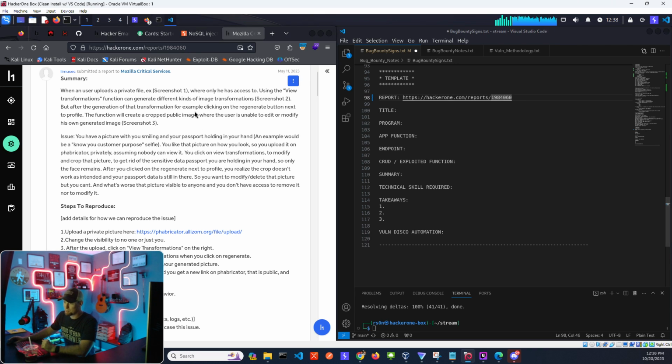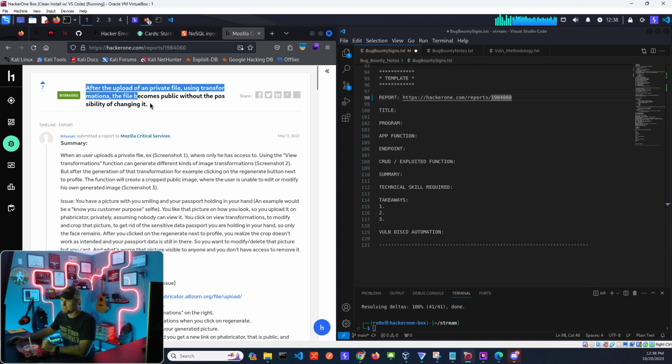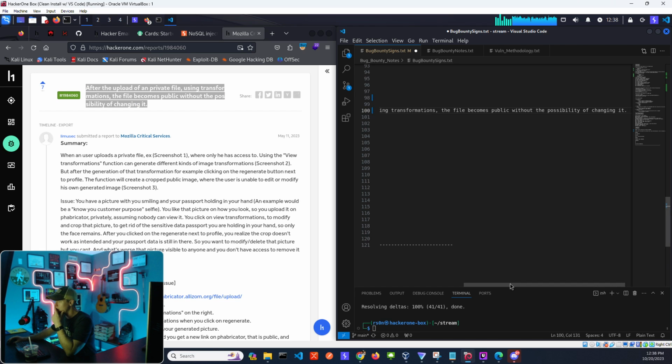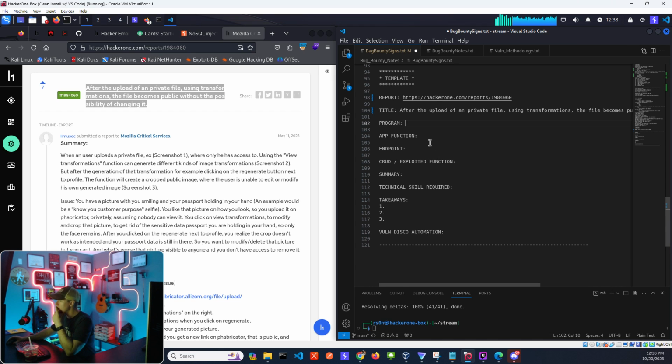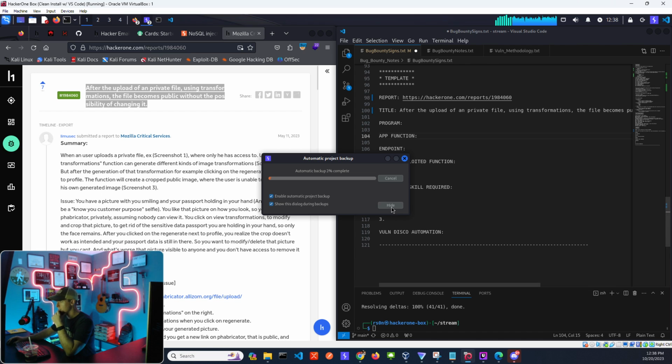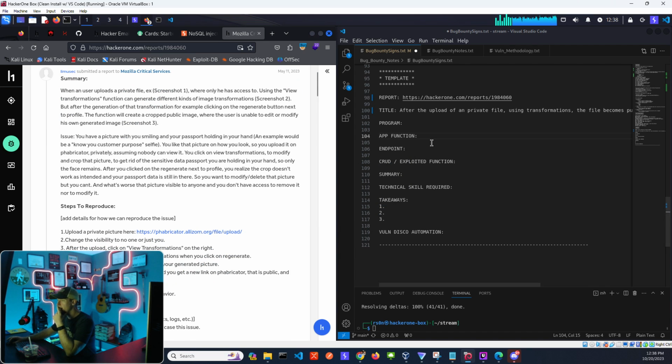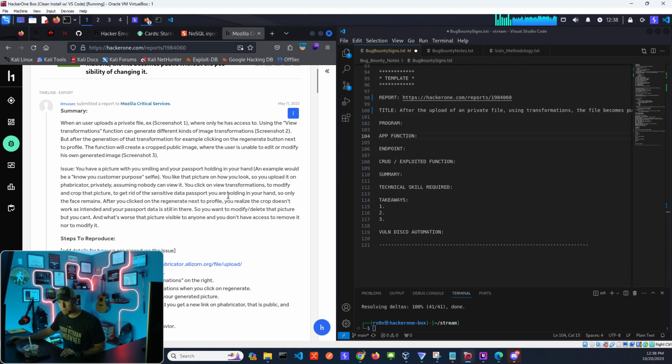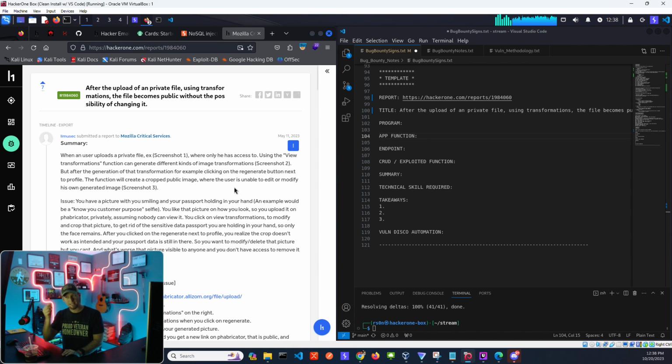So yeah, you come in and put the report, right? I'll put the title and everything. And I have tons and tons of these over the years that I've gone through. But right, program, app function. This is where it starts to get important. Look through and find out what part of the application did this attacker exploit, right? And now you're starting to put it together. This looks like a file upload, right? So now that's what I'm going to start thinking. I'm starting to get an idea of these signs and these pointers to these vulnerabilities.